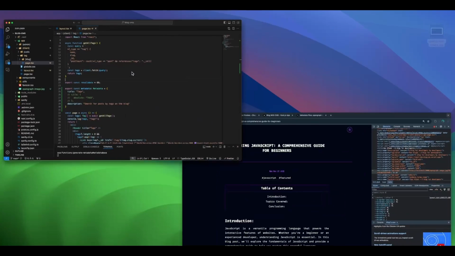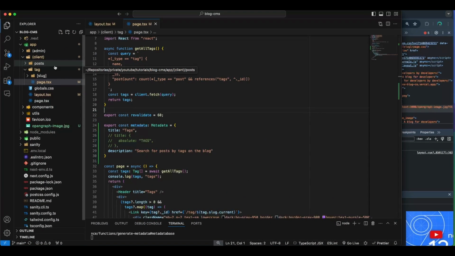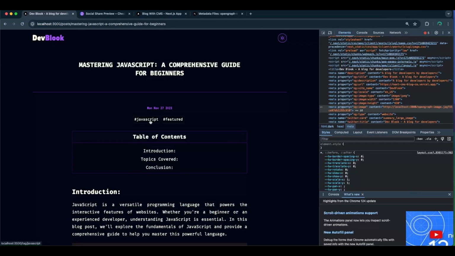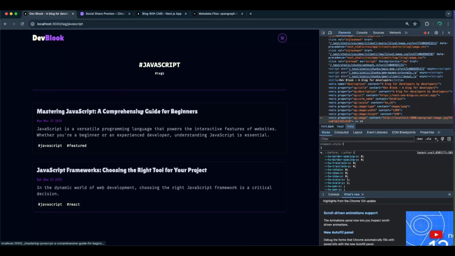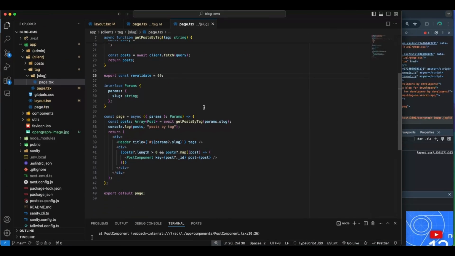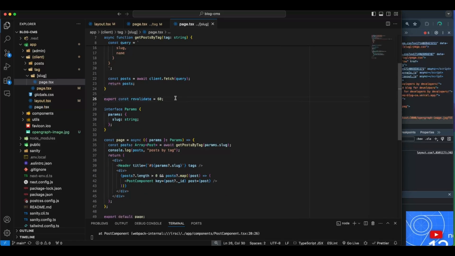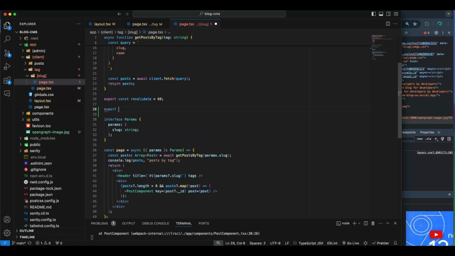Now let's go back to our code and let me first go here to the tags and slug page for the tags. So this is the one. All right. Now what do we have here? Well, we have, as you can see, the server-side rendered page. And what I can do, let's go below here and do the same.